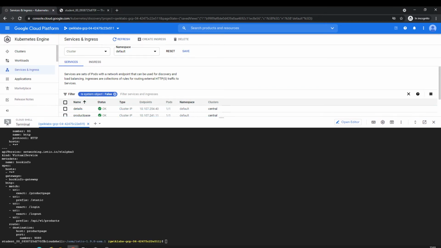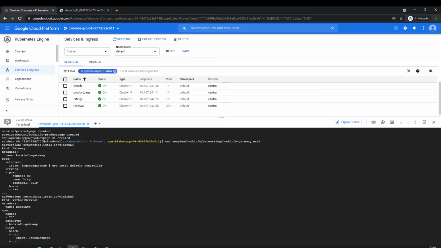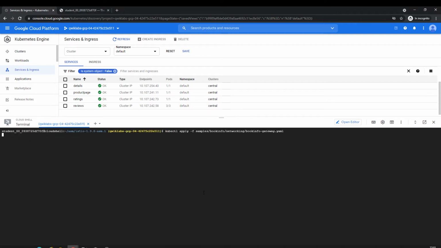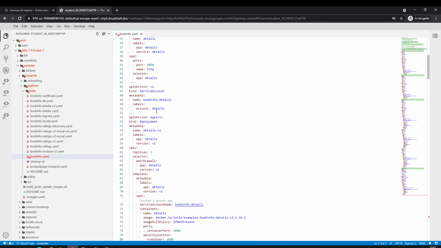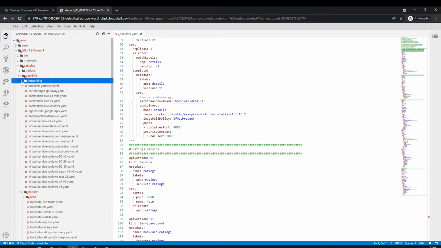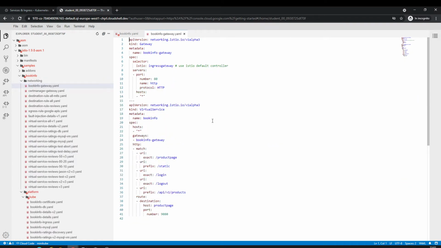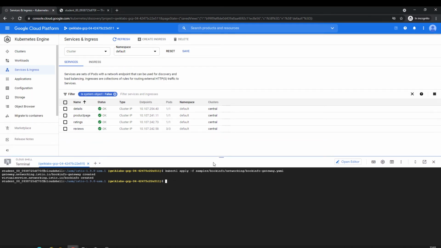Here you're going to create a virtual service, which is a virtualization of the service. So you have the service, and this is the proxy of the service. You're going to have to create a gateway to externalize these to be accessible outside of the cluster. So let's apply the Bookinfo gateway. We applied Bookinfo, which has all the service accounts and deployments. We create the pods and the service as a proxy of the deployments. And now we did the Bookinfo gateway, which is under networking. I'm not going to go deep into this Istio stuff, but now we can access our application.